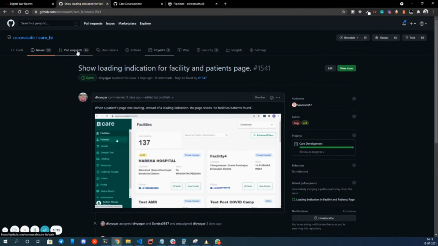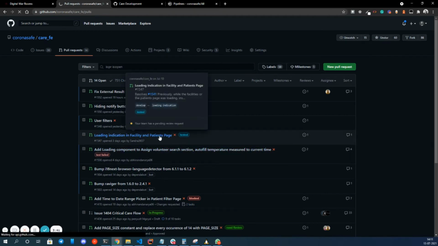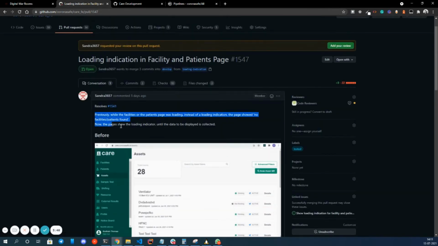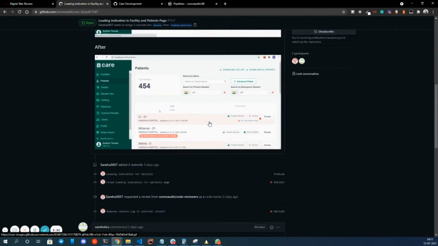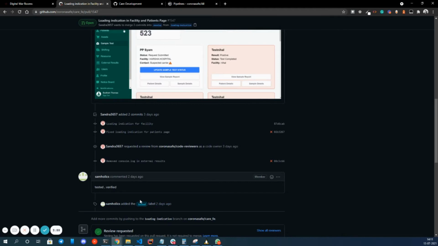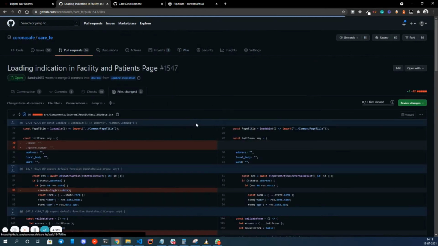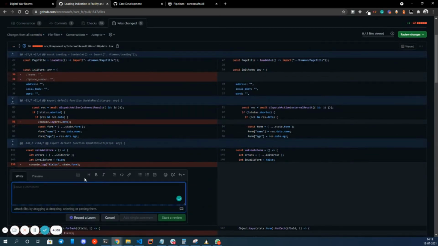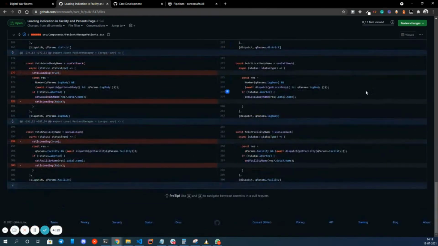That means there is a pull request corresponding to the change. A pull request is a code change that is pushed by a contributor. This is that pull request, and you can see the linked issue over here. The pull request has an explanation of what the change was, how it was before, and how it is now, and it also has a tested label. That means one of our testing team has already tested the pull request, and a senior engineer from the community will go to the files changed and check line by line. If they want to give feedback, they'll give feedback and suggest changes, and then approve the pull request.